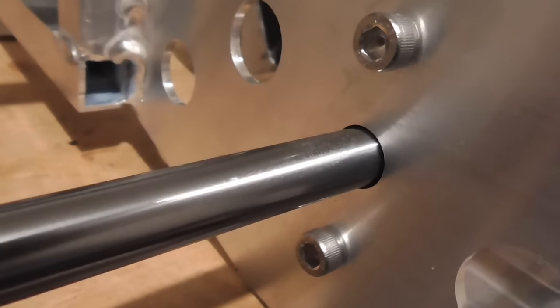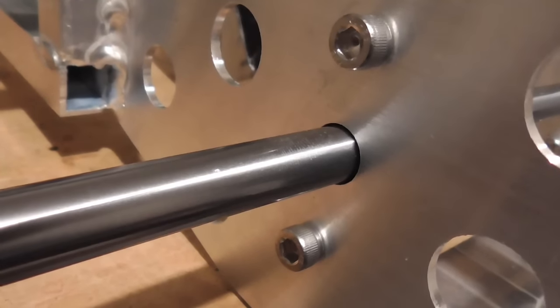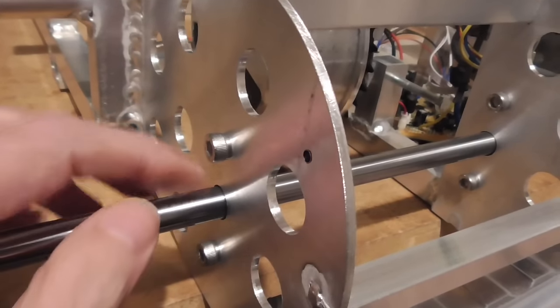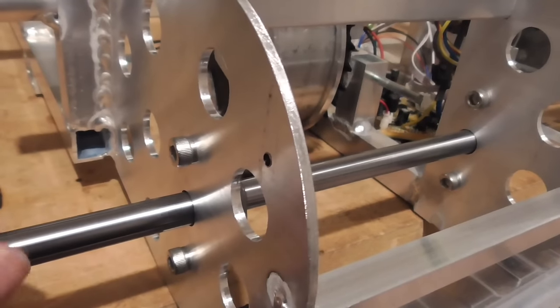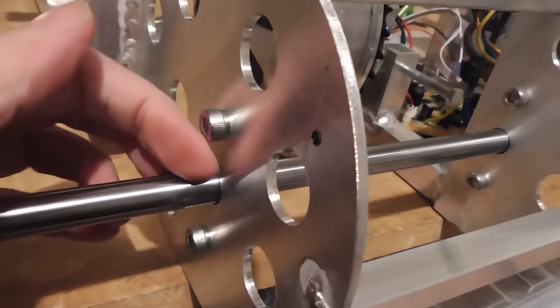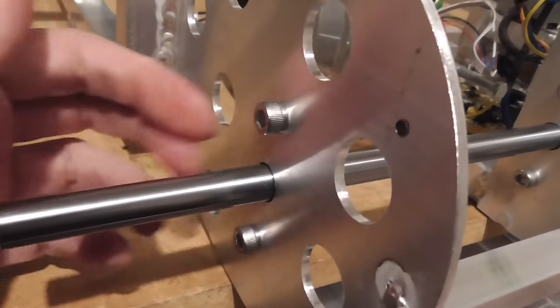They're a 12 millimeter bar in a 13 millimeter hole, so it's just a little bit of space there, because this is where we're going to have to try and waterproof it the most, I think. Or at least this is where something's rotating that needs to come through a waterproof orifice.